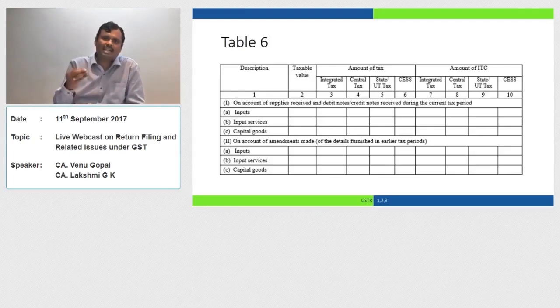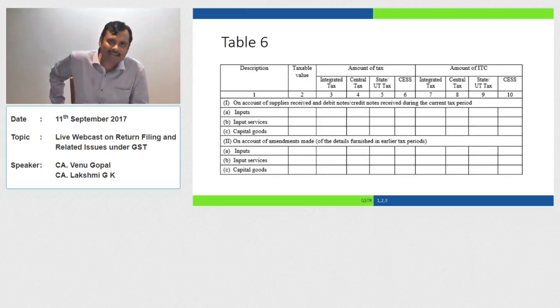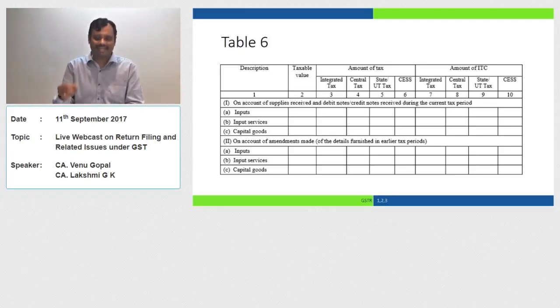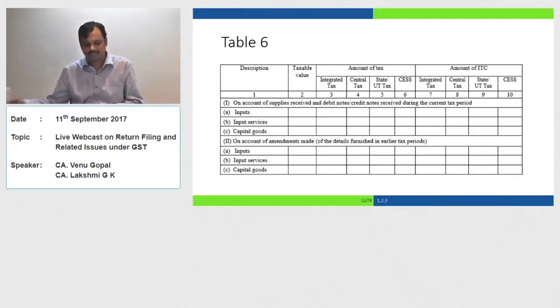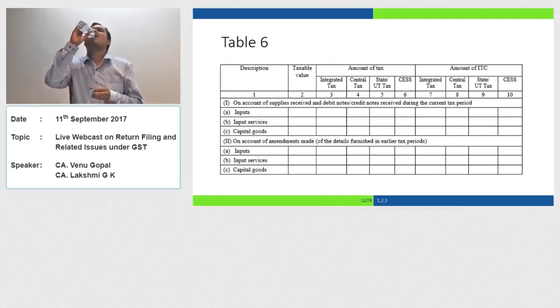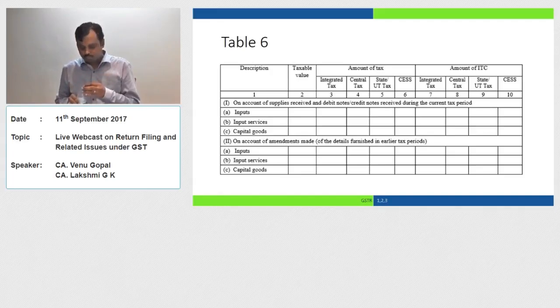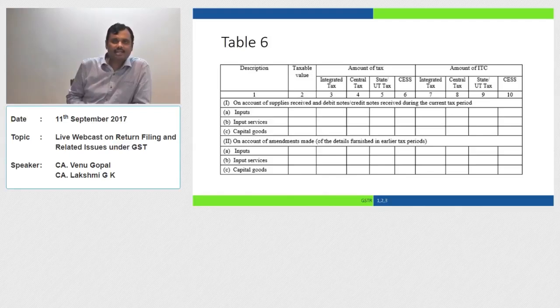There could be a scenario where there is 100 rupees tax, but I am taking a credit of only 80 during the month. What comes in the last column of table 6 is that 80 rupees amount of ITC. Again, there is only one table here, covering all the purchases which have happened during the month.